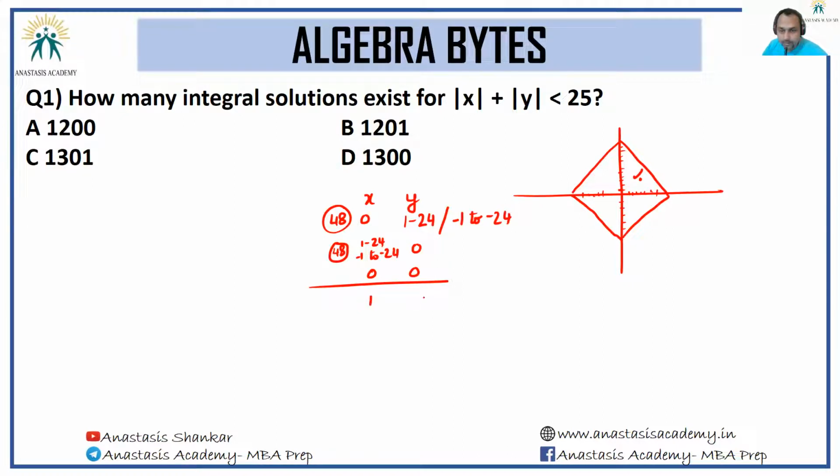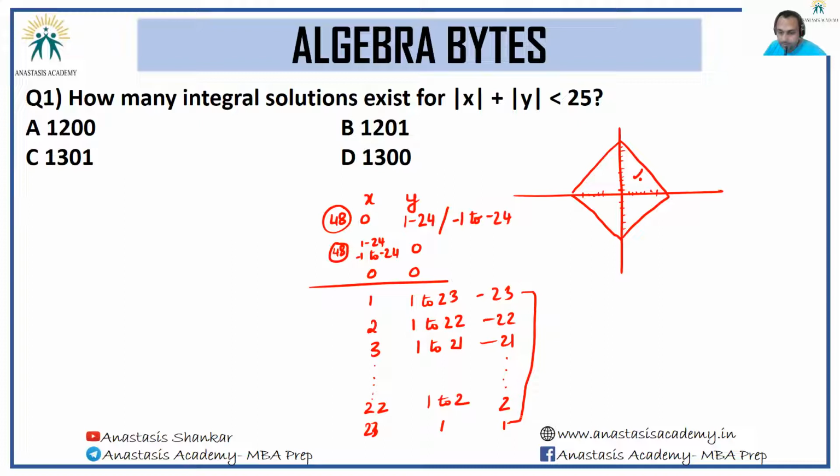When x is 1, y can take values from 1 to 23. When x is 2, y can take values from 1 to 22. When x is 3, y can take values from 1 to 21. So on and so forth. If I keep going, when x is 22, y can take values from 1 to 2. And when x is 23, y can take only one value. Can you see you get 23 cases here, 22 cases here, 21 cases here. The storyline keeps going till 2 cases here, 1 case here.